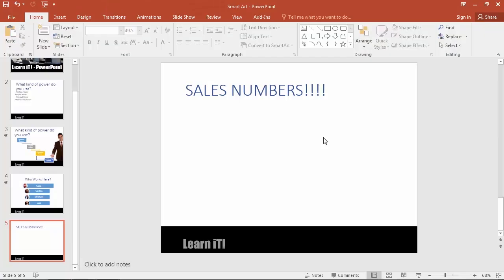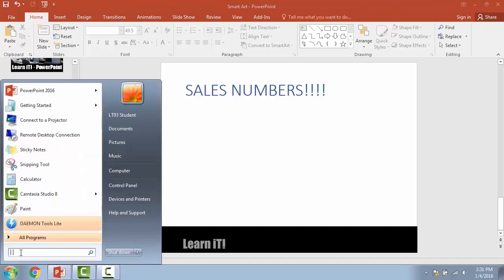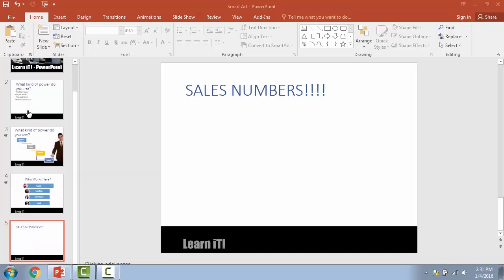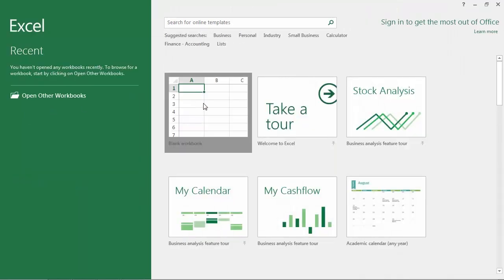You financial or numbers-based people, you know who you are, probably wondering, what about charts and graphs and things like that? Well, now's the time for you to shine because that's what we're doing. Although PowerPoint does have a chart and graph maker, you know what? Here's the way that everybody does it. They basically copy and paste from Excel. So that's what we're going to do too. I'm going to go ahead and open up Excel.